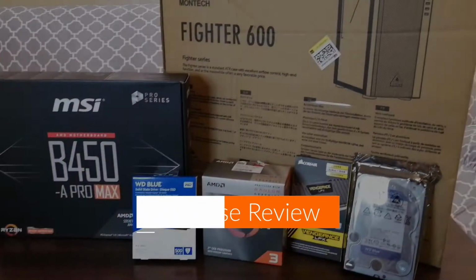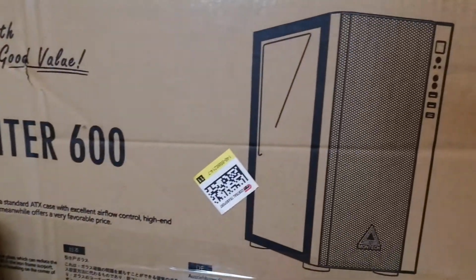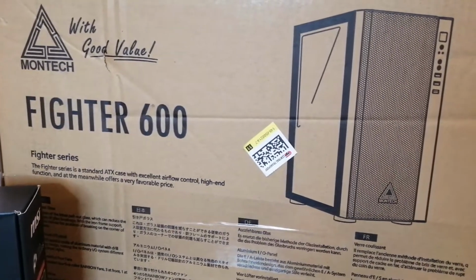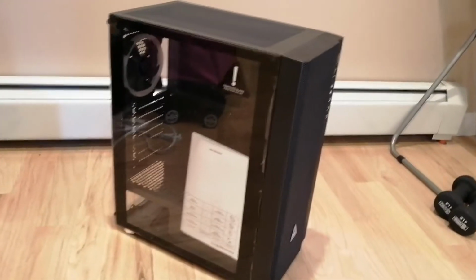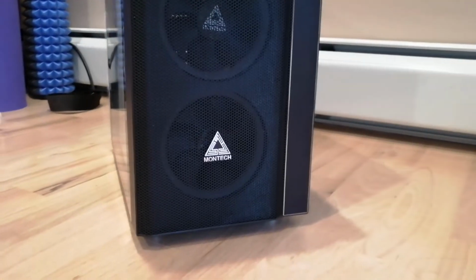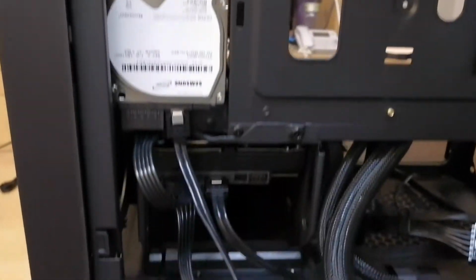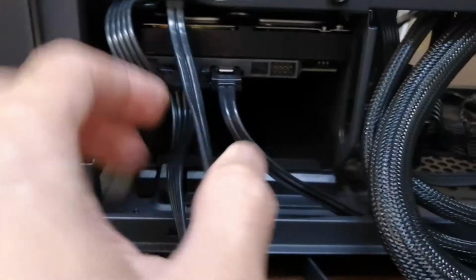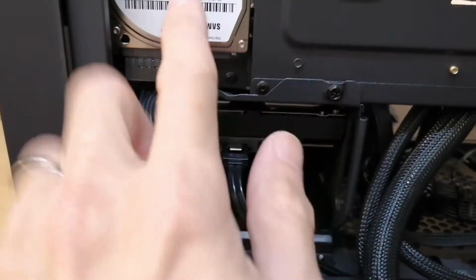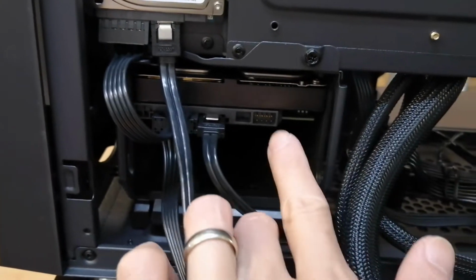So let me show you how it looked when it came. It came in this box, from Amazon directly. It's called the Montech Fighter 600. When I take out of the box, the case looks like this: dark black, with a glass panel on one side and a metal panel on the other side. The case has a dedicated hard drive base, this one is 3.5 inches and it can house 3 hard drives. And on top, there are two more hard drive bays for 2.5 inches.